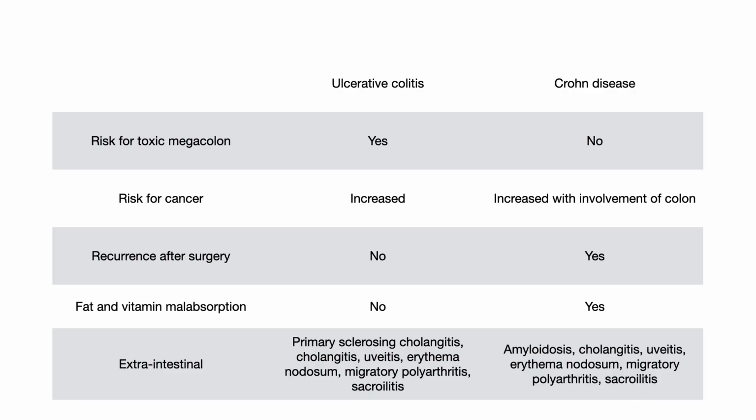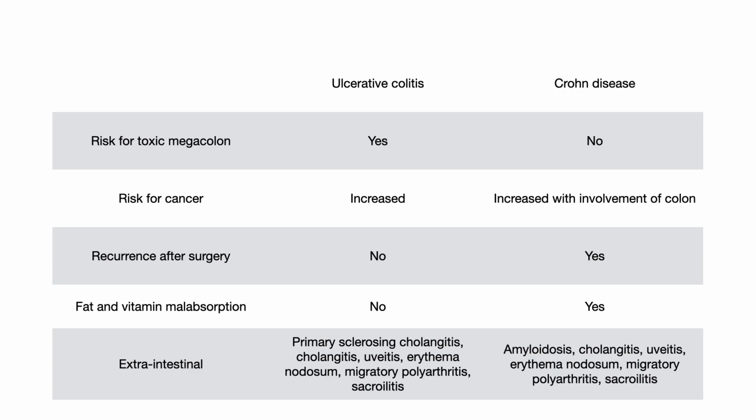Ulcerative colitis won't recur after surgery, but Crohn's disease can. Probably because with Crohn's disease, it can affect the entire GI tract. Whereas if ulcerative colitis affects the colon, if you remove the colon, they're not going to get a recurrence. You don't have fat and vitamin malabsorption with ulcerative colitis, but you can with Crohn's disease because it affects the small intestine. And then extraintestinal manifestations, they are somewhat similar.